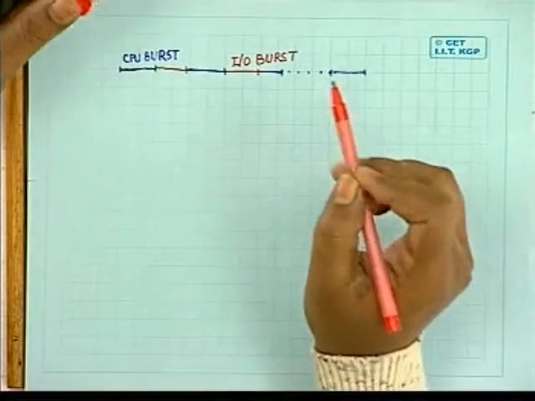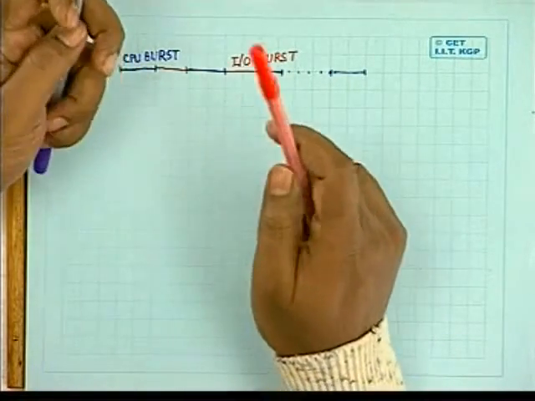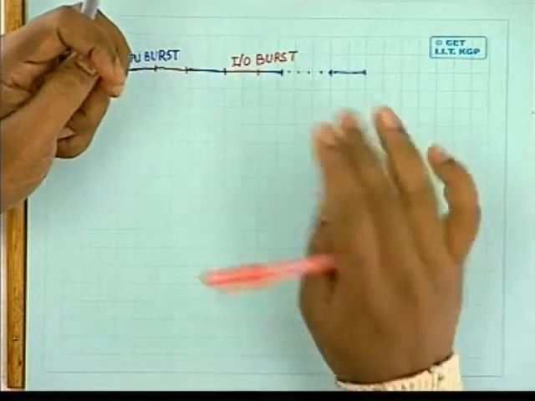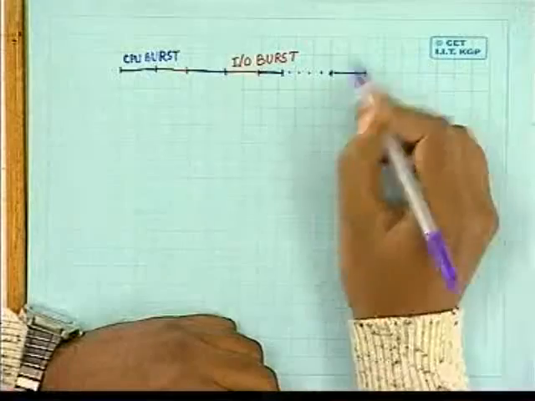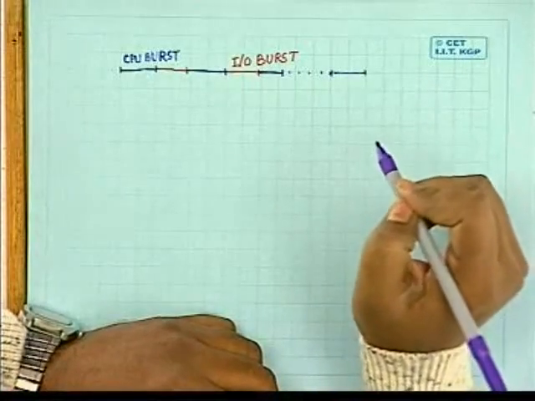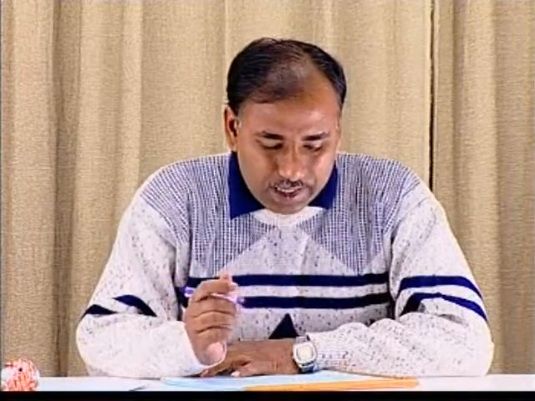So almost all the programs consist of a number of alternating CPU and IO bursts. Of course, the first one has to be a CPU burst when the program is initiated, and the last one has to be also a CPU burst when the program is terminated. In between, we have a sequence of CPU and IO bursts. So a process state diagram can be formed like this.